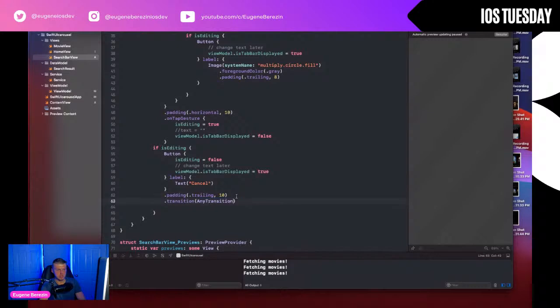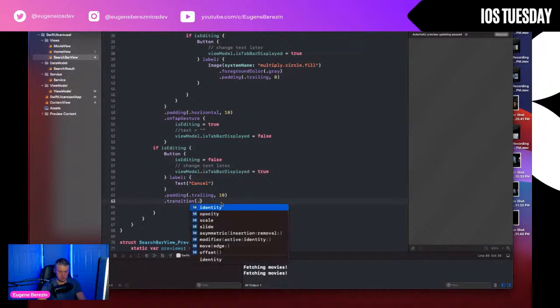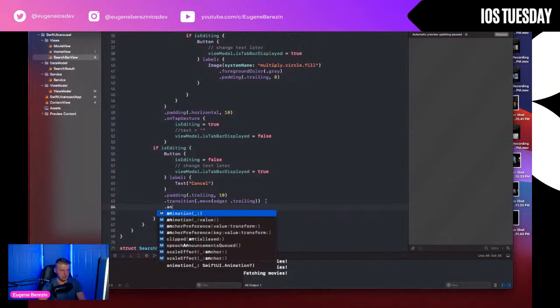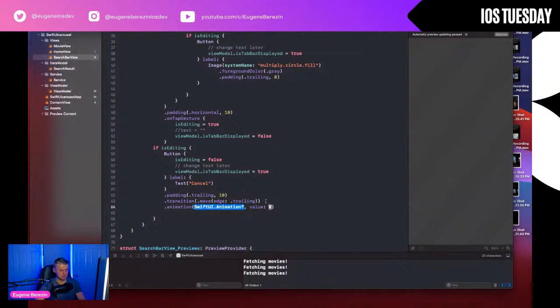Transition, move, trailing, move H trailing, animation, ease down, value 0.1.